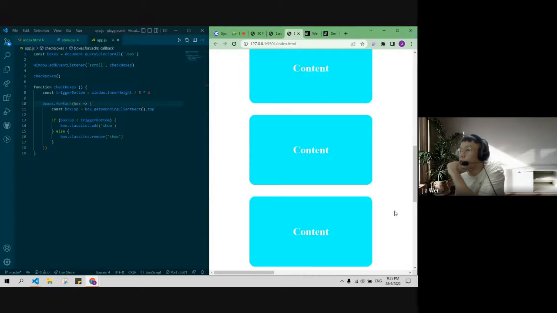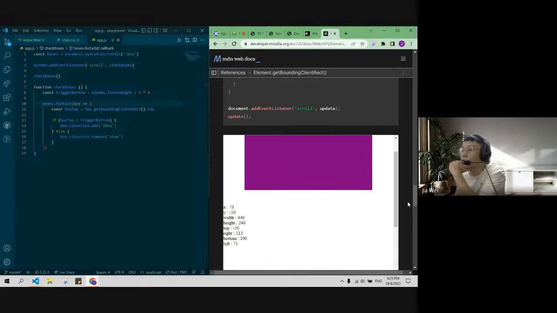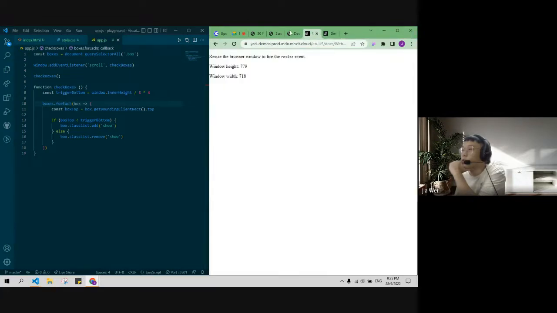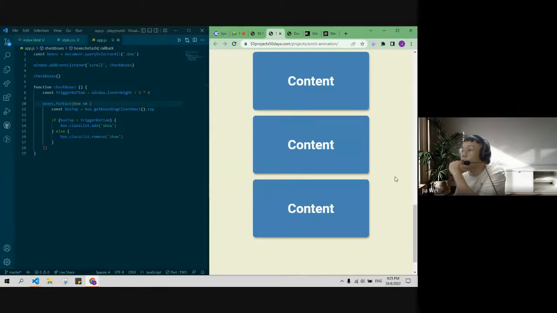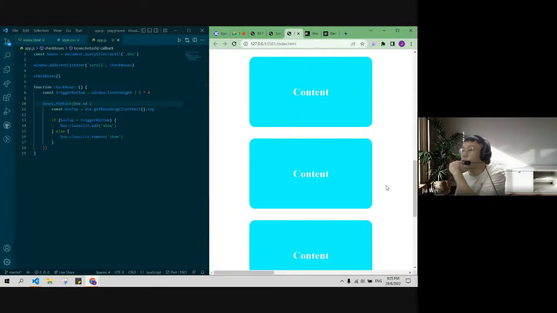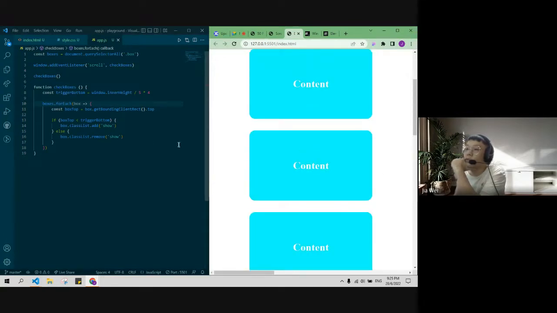Eventually when you scroll up, the top section will be lesser and lesser. When we scroll down, the top section will be negative. So eventually when we scroll up, this is basically the concept.